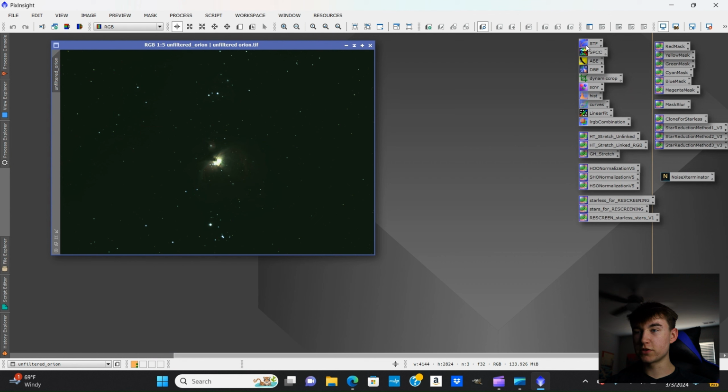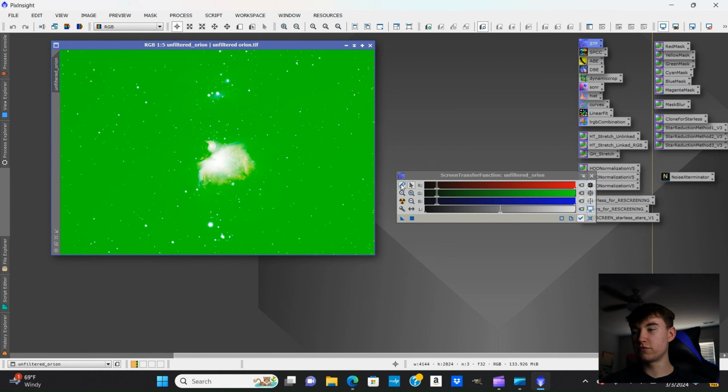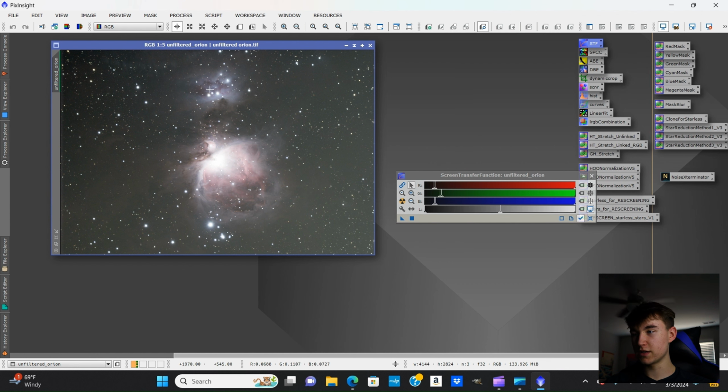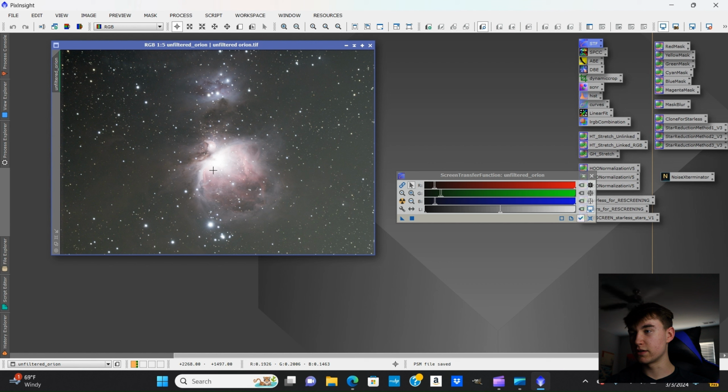So the first thing I'm going to start with is doing an STF, which is a screen transfer function. This is just going to show me what kind of detail I have in my image, so you can see that it appears pretty green, so we're going to fix that up really quick. Next thing I'm going to do is click this link RGB Channels, and then I'm just going to hit auto stretch again, and there you go. You can see that it got rid of that color cast right there. So it looks like everything's going to be fine here.